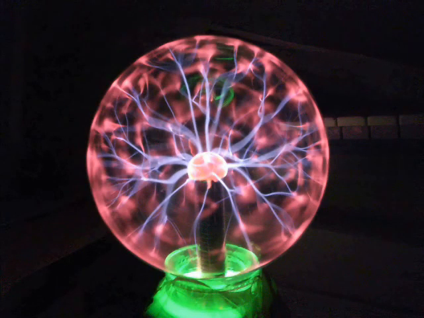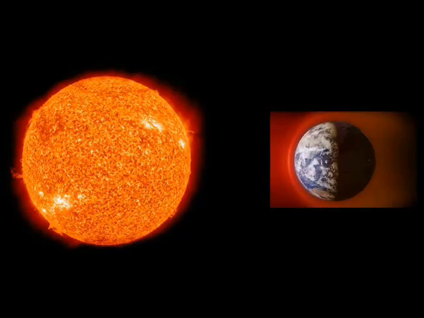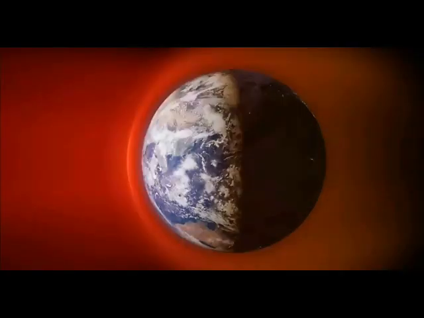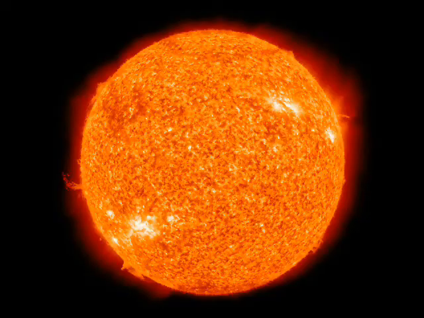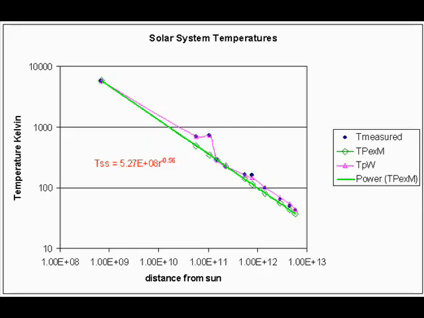It is known that the amount of heat irradiated by the sun taken by a body depends on the distance to its source. A function which may describe the temperature field for a spherical sun is close to an inverse distance squared root field. Using data taken by satellites flying through the solar system, a function can be constructed which results in temperature equals 5 times e to the 8 times the radius raised to the minus 0.56 power. That is in Kelvin degrees.